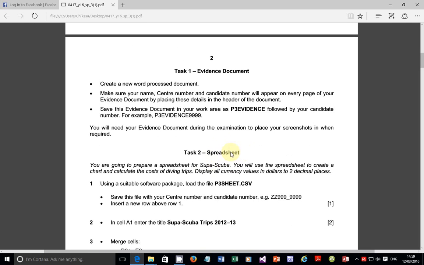We should save this document in our work area as P3 evidence, followed by your candidate number, for example P3 evidence 999. We need this evidence document during the examination to place your screenshots in when required. So I'm gonna create a blank document.